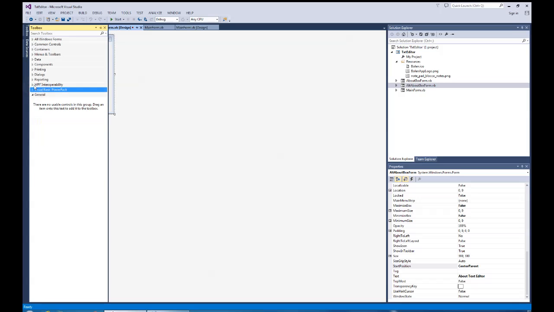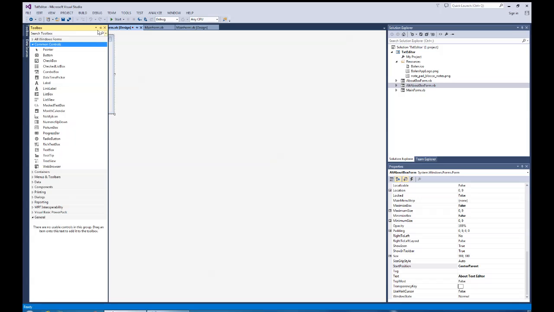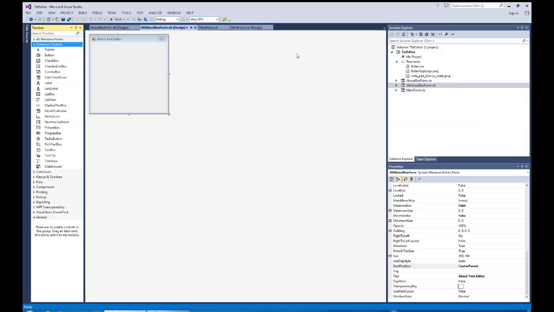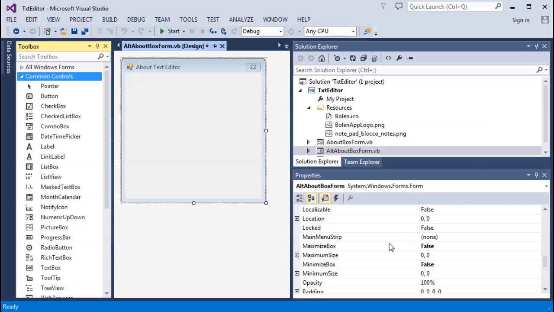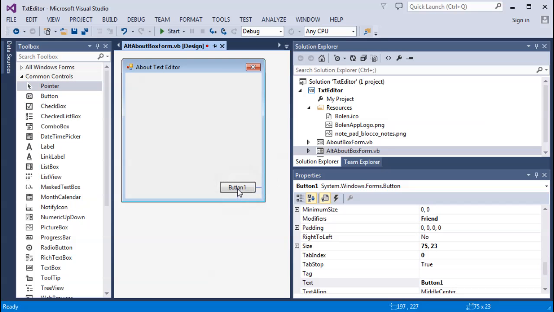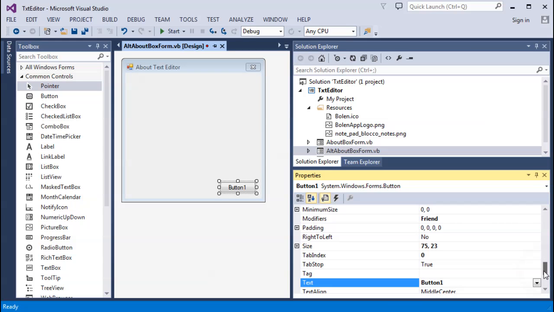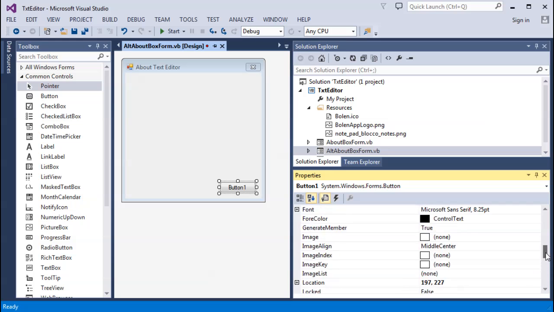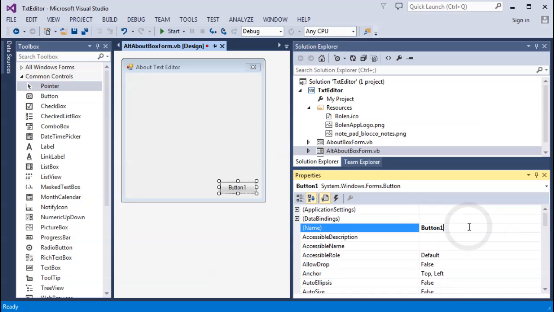And I'm going to close out some of these extra ones, go to the common controls. I'm going to pin this so I can quickly see it. I'll make it a little larger for you at this point. And what I'm going to do is put on here a button that I'm going to have down here. And right now I'll just sort of release it and get it centered real quickly. And this will be my OK button. And the OK button, we'll call it OK button. So I'll change this to OK button for the name.